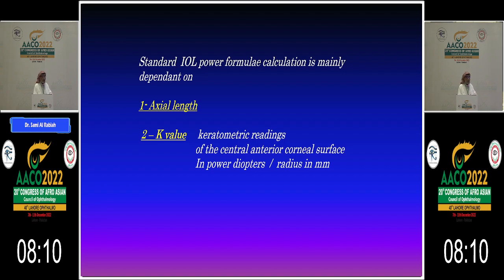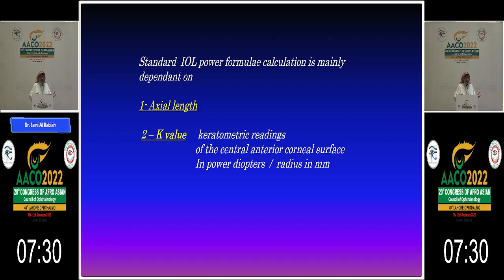How is that? Because we all know that the cornea goes flatter the way it goes from the top. If you are going to the mountain, a few days ago I was with Professor Hussein, and he was saying that this is the highest and that the height is so and so. How do you measure the height from an area that you are not at? If you go around this mountain at a few points, and you know that the mountain is going this way, and you know your distance from the tip of the mountain, and you know your height now, so you can know your height at the tip of the mountain. Exactly, this is what's happening with K readings.